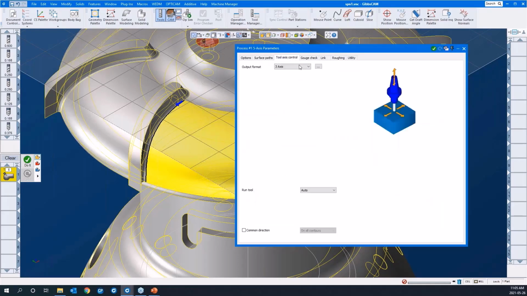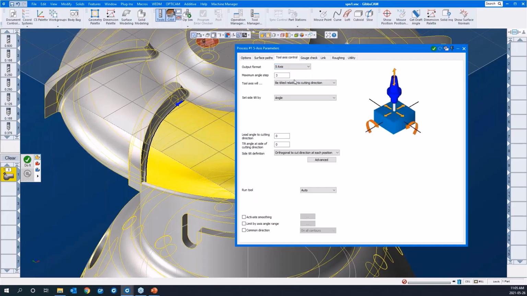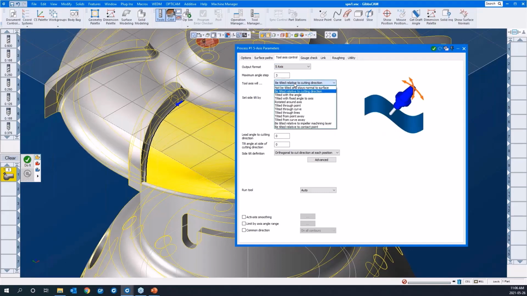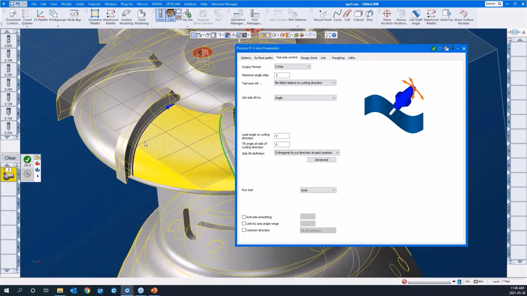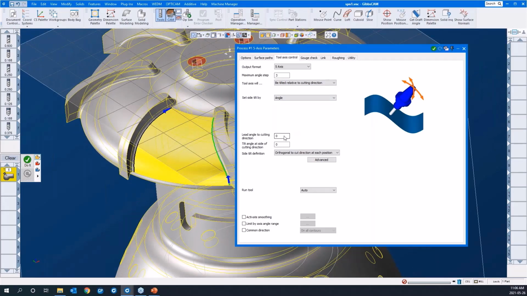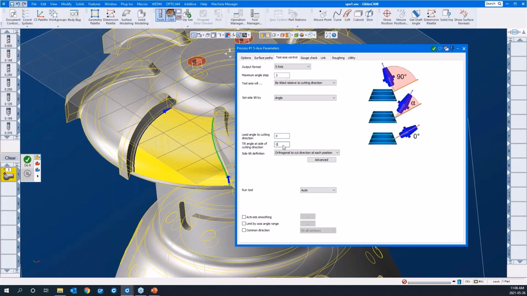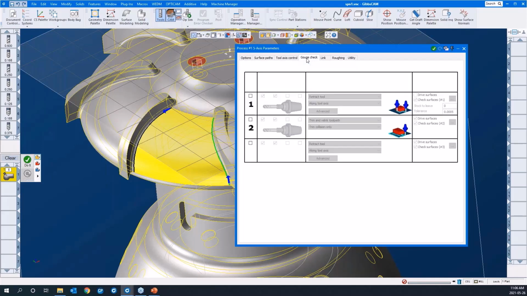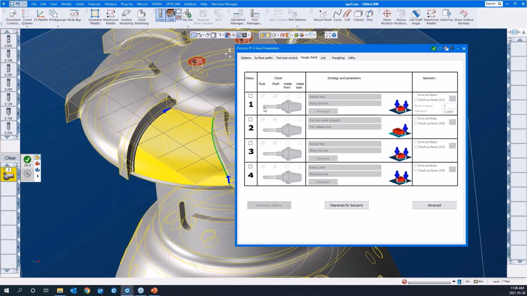In tool axis control, we'll select full 5 here. There's dozens of options to control the tool axis in relation to the surface it's cutting. By default, the tool axis wants to stay perpendicular to the surface it's cutting. And for many reasons, you can alter that by adding a lead or a lag angle or a side tilt as well. And we'll discover them as we go. The gouge check protects the part from the flutes where required, or the shank of the tool, or the arbor as well. We'll come back and look at that where required. We only apply gouge check strategies once the toolpath is created, typically, and we see that there's a problem when we need the tool to move away from any given feature.